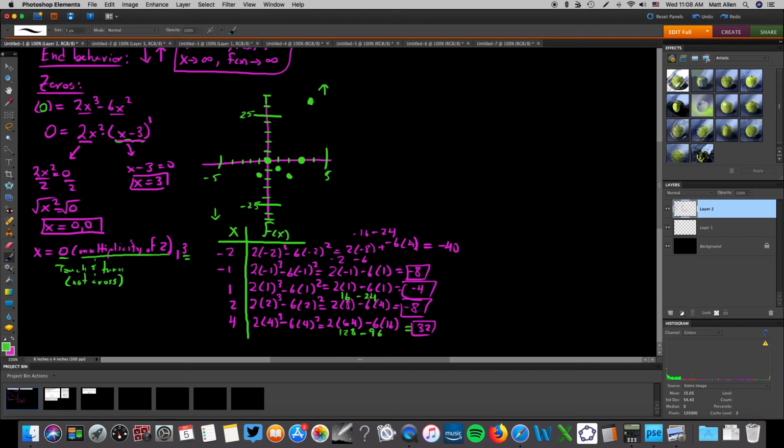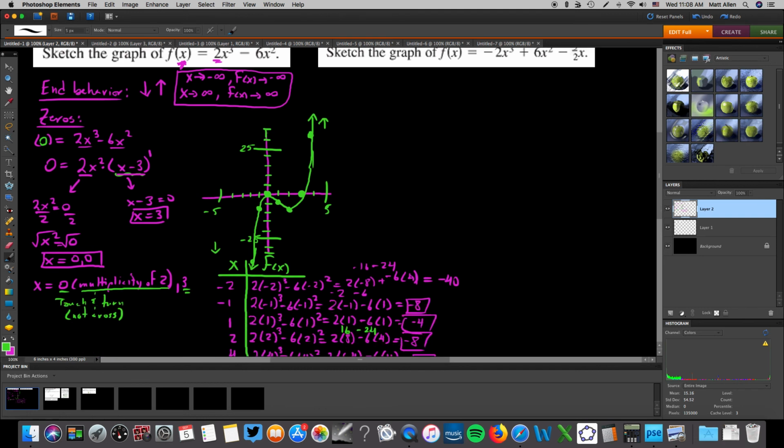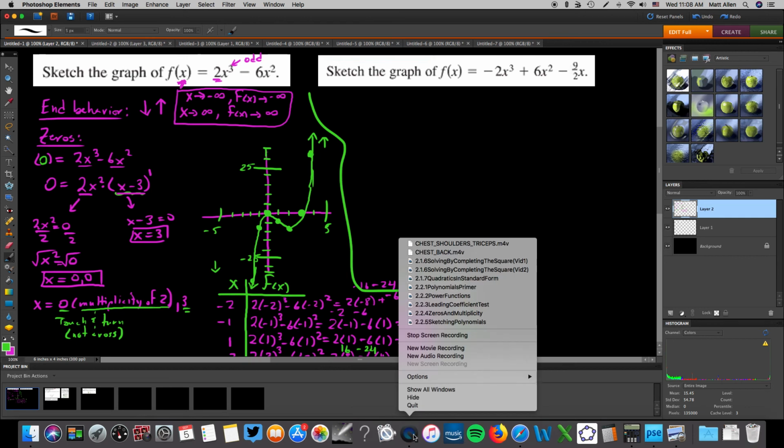And so this other dot to the left of this would actually be nearly off of our grid. We would get something that looks like this. It comes up and touches and turns, doesn't cross, but then crosses at 3. I'm trying to do this in pieces here. And so we get this graph that looks like this, which in this case looks like it has a domain of all real numbers and a range of all real numbers. So you can see how putting all these pieces together, it's easy to come up with a graph for these. So those are the same steps we're going to take in nearly all of our polynomial sketches.